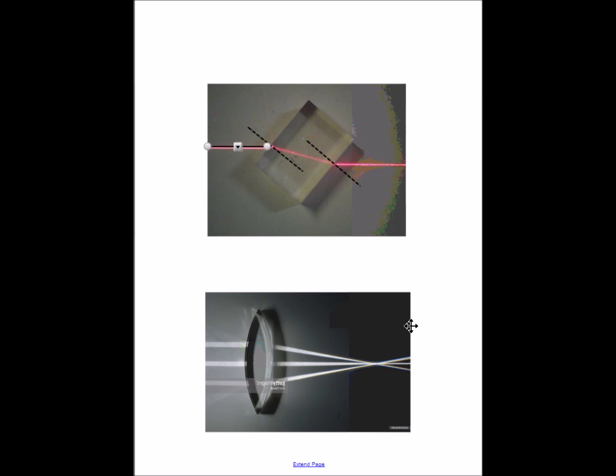So down here in this bottom lens, you can see we've got a picture of a curved lens. This particular lens is called a convex lens because of the shape that it has. And you can see that these light rays that come in from the left, they also refract, but when they come out the far side, these light rays aren't parallel to each other. And basically that is simply because the normal line at the top part of the lens is not parallel to the normal line at the bottom part of the lens.